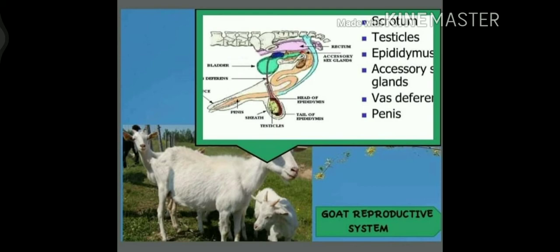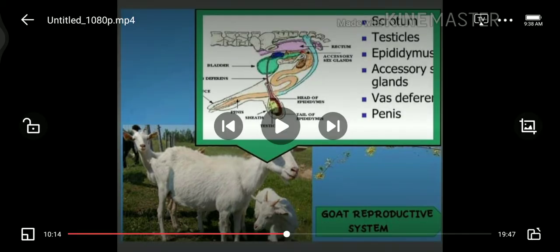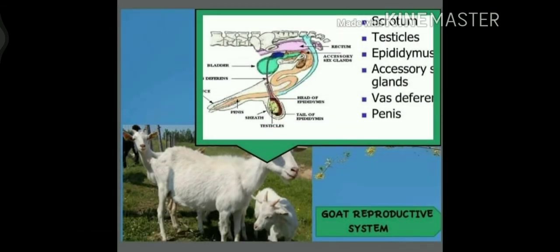Next is the bladder. The bladder is an organ of the urinary system. It plays two main roles: temporary storage of urine. The bladder is a hollow organ with distensible walls. It has a folded internal lining known as rugae, which allows it to accommodate up to 400 to 600 ml of urine in healthy adults.